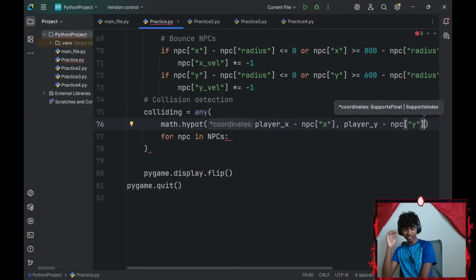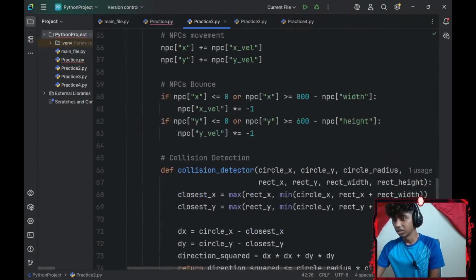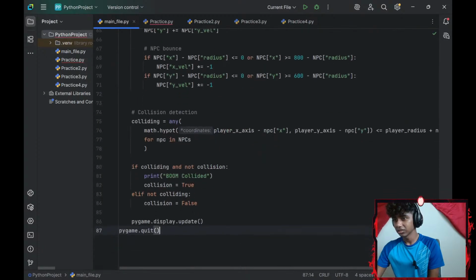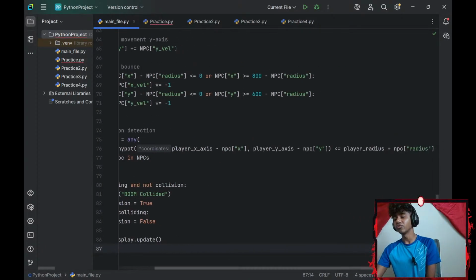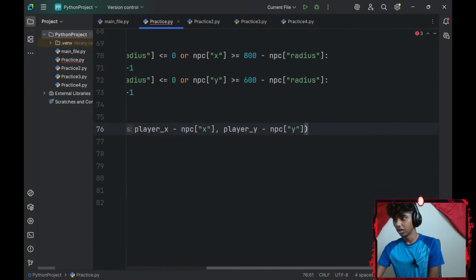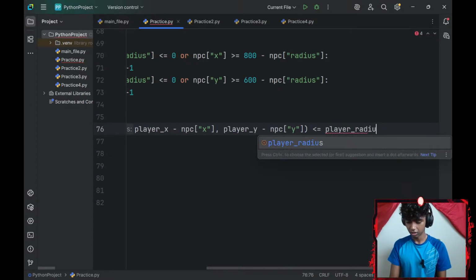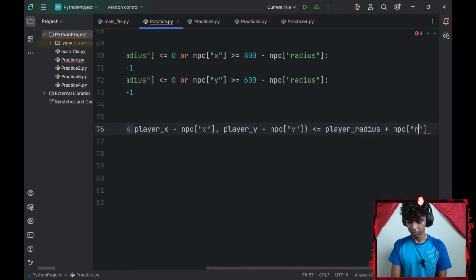And then I had to add one more thing, which is less than or equal to player's radius plus my NPC's radius. Okay, forgot that part. Which is less than or equal to my player's radius plus my NPC at index of radius.